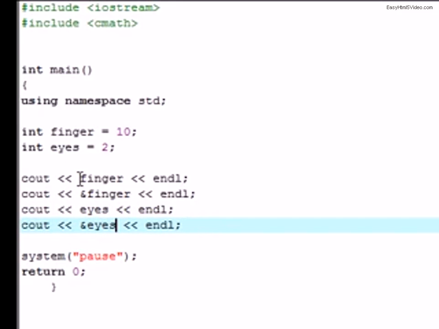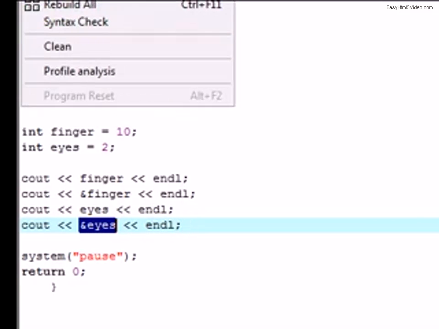So right now we're going to output the variable finger, and it's going to have the value of 10, and then we're going to output the location of where finger is stored in your memory, and this is going to be the hexadecimal location that your computer sees. And again, we're going to do that with eyes, and then we're going to find the location of eyes that your computer sees. If you don't really understand why this is useful or what it's going to do, you'll understand later when we have to build programs and we have to use something called pointers, and this is what a pointer actually needs. But for now, let's just show you guys what this is. Hopefully I didn't mess anything up.